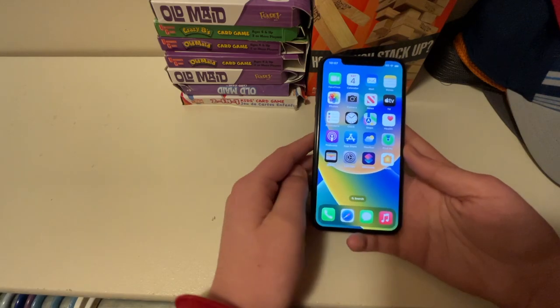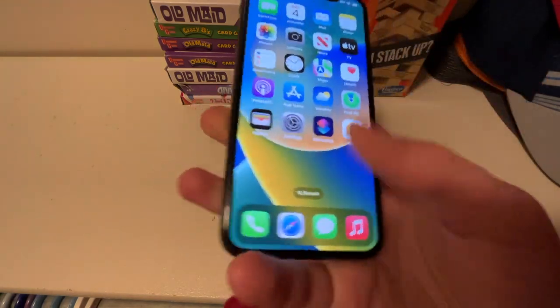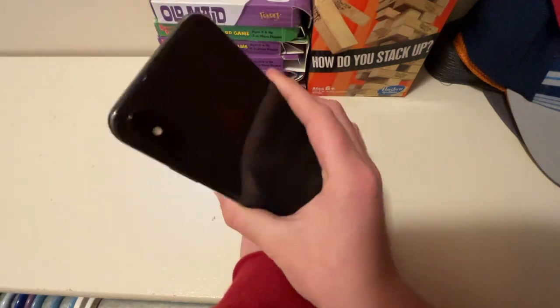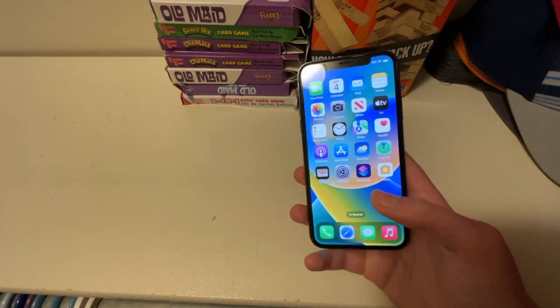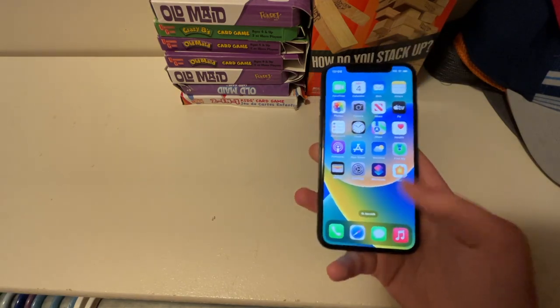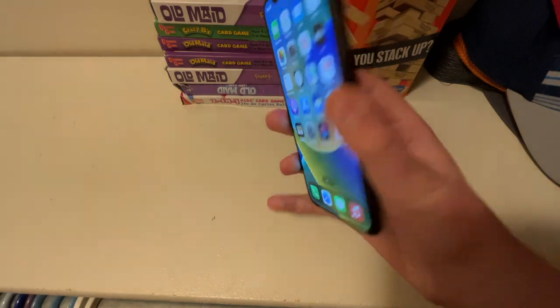The display is extremely good. It is OLED, and blacks are black, just like my iPhone 13. You can see in Messages — this is black, you can't even see any pixels. It's such a sharp display. It's a 5.8-inch display, and it just looks marvelous, with a pixel density of 488 pixels per inch. It is an absolute stunner of a display.